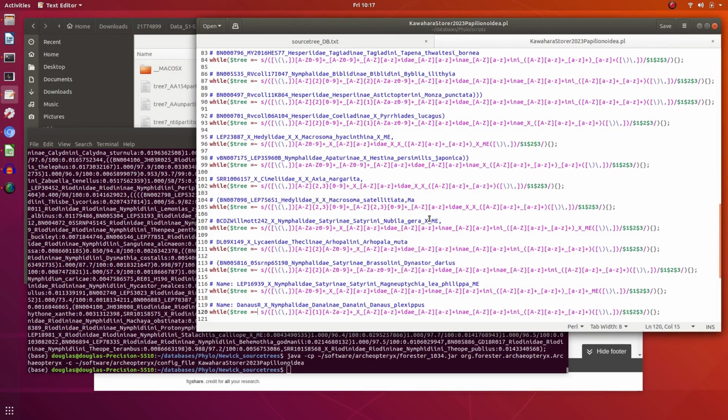Now there's something else I would contest with using these at the end. So mostly the species names are at the end, but in some cases they put a string _x_me. I don't know what it means, but the species name is the primary thing we need in a species level phylogeny. We need this thing here. Everything else is optional. So this needs to be easy to parse. So if you're going to put extra information, this should be the first or it should be the last. That makes it somewhat easier to pull out.